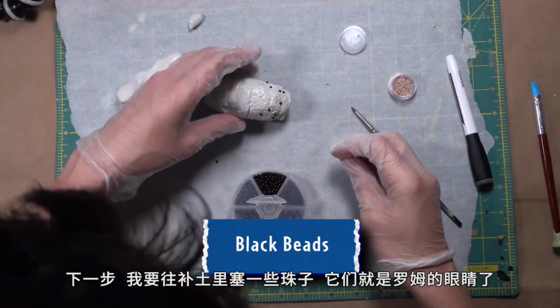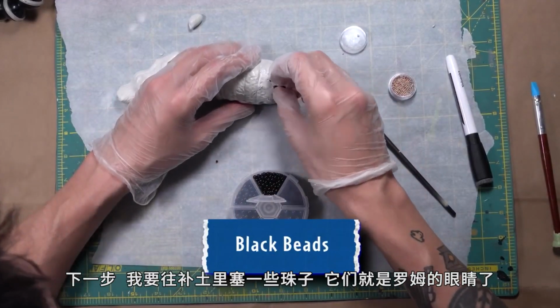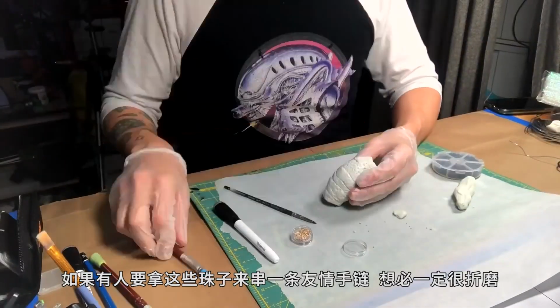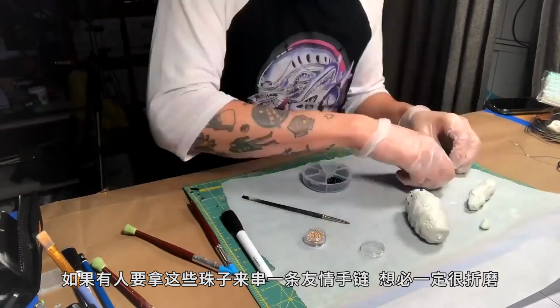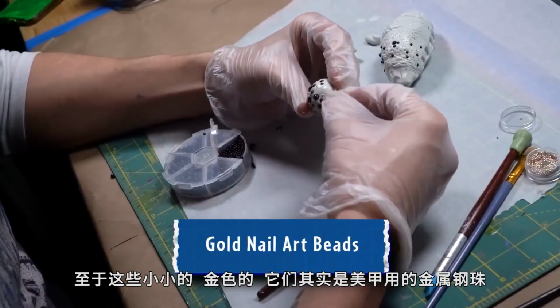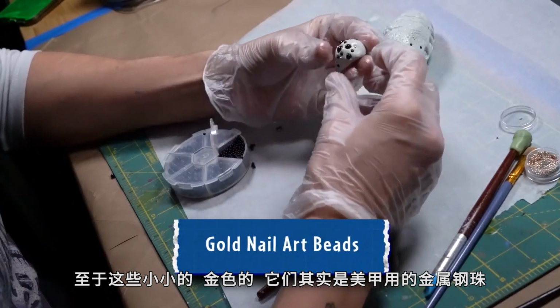To grant Rom some eyes, I'm going to be jamming a bunch of beads into the putty. I found the larger black ones online, and they thankfully don't have any holes in them, and I'm sure that's a pain in the ass if you're trying to make a friendship bracelet, but they are perfect for cosmic spider eyeballs. And the tiny little gold ones are teeny tiny metal balls that get used for nail art.